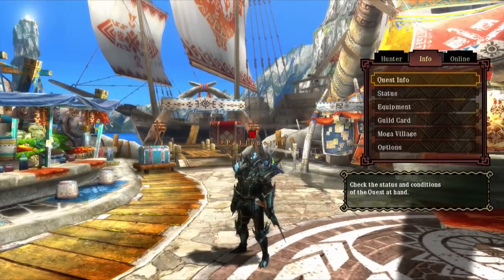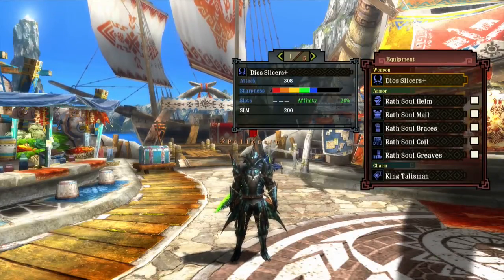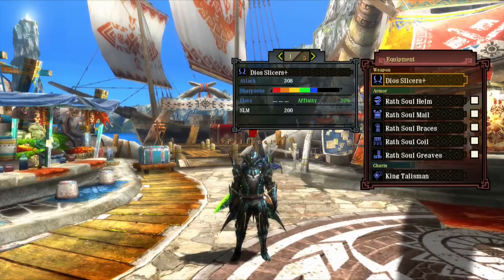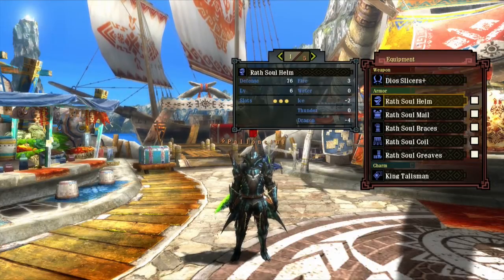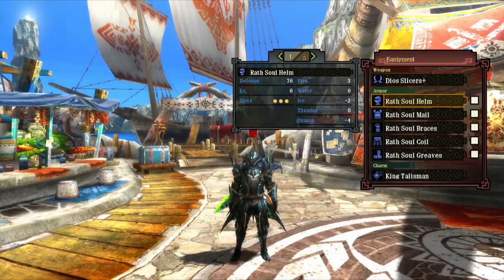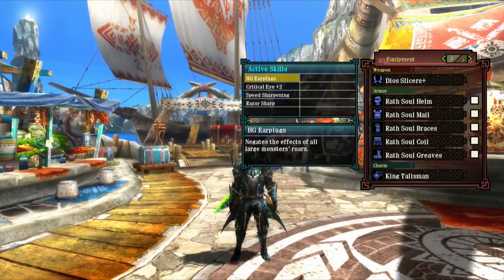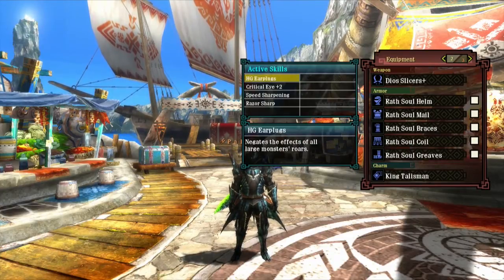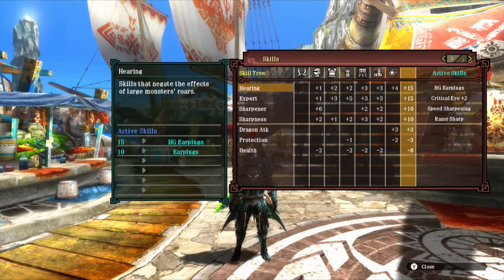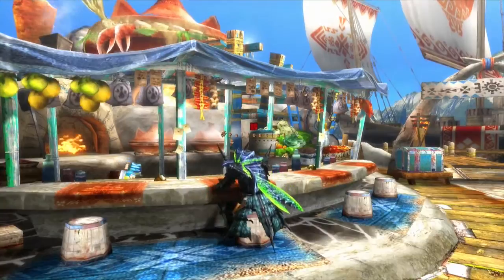Let's see, I'll show you what armor I'm using. There it is. I have the Dios Slicers. This is a slime weapon that I usually use. And I also have the high rank Rath soul set. So that's what I'm using in terms of armor. And as you can see, I have high grade earplugs, critical eye plus 2, speed sharpening, and razor sharp. So those are the skills I'm going to be working with. I'm going to go ahead and eat real fast while I wait for some people.